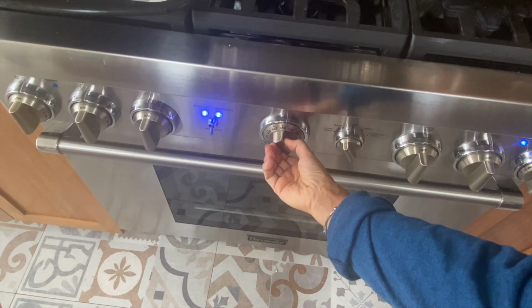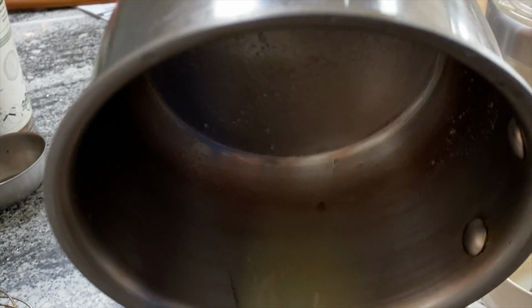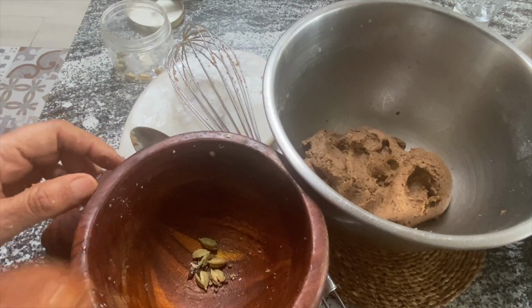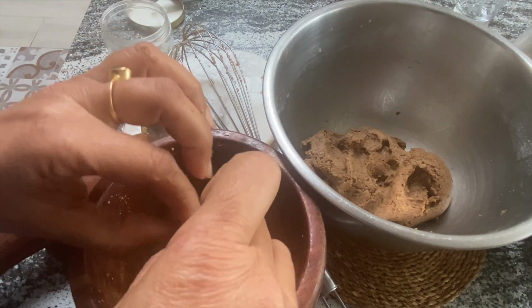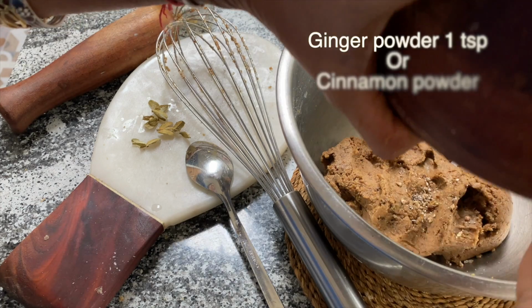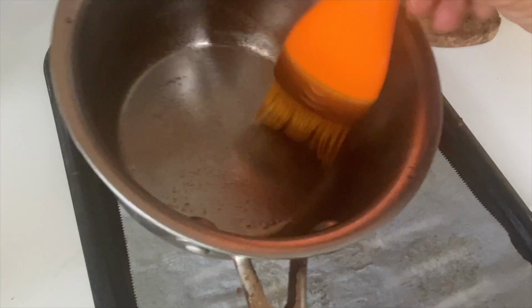Turn on your oven at this point and keep it at 350. Melt about half cup butter or coconut oil and put it in your dough and give it a mix. If the dough becomes too sticky, add some more millet flour. Green cardamom powder gives an excellent taste and flavor, so I'm adding 4 or 5 of them crushed. If you want to add some more flavors, you can choose ginger powder or cinnamon powder. The options are many and delicious.